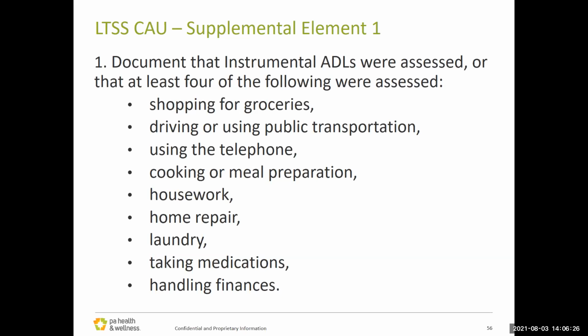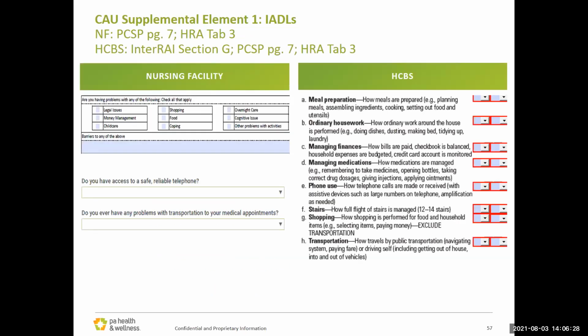So we are going to move on to the next slide and see where we will document those elements. So for both nursing facility and HCBS, we will document that in the PCSP and the HRA. And in addition, for home and community-based service participants, we will also see that in the Inter-I Section G as well.